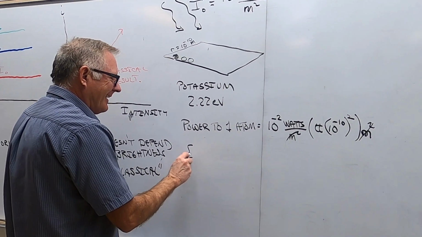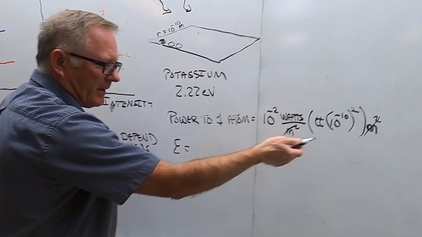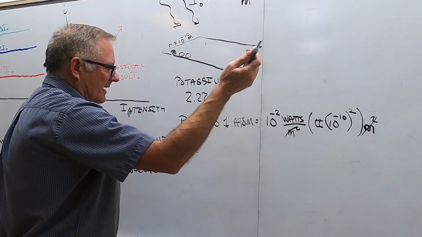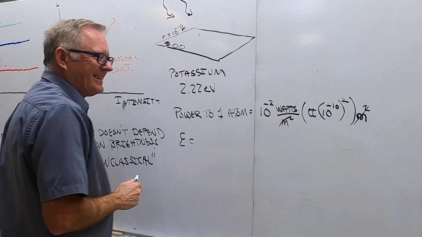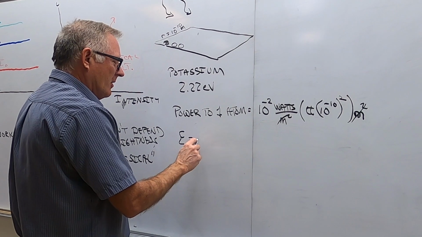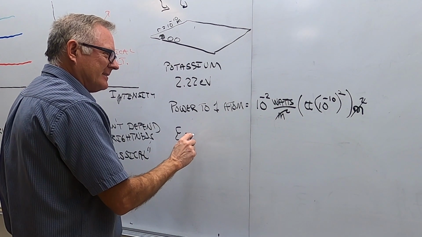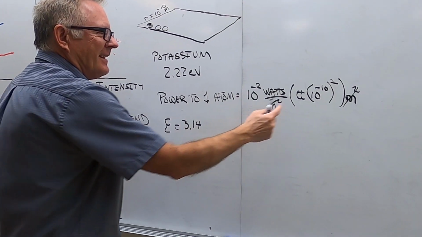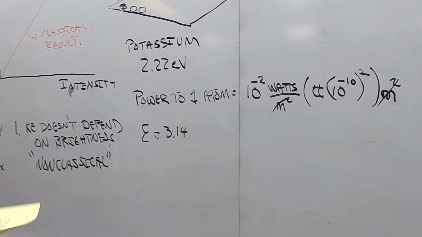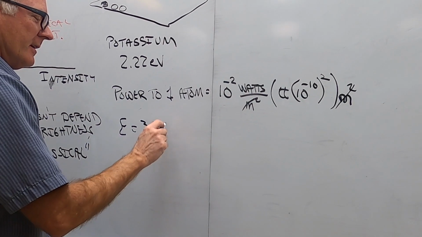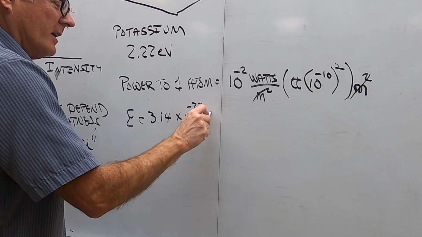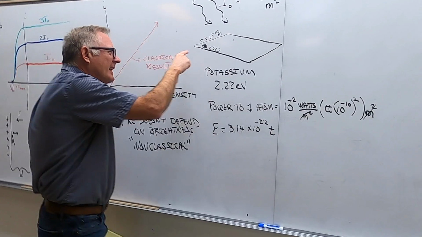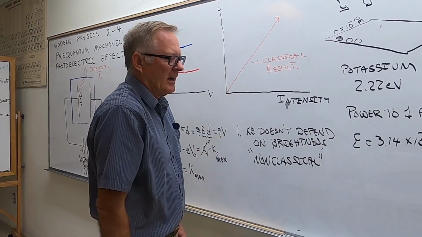So if we wanted to get the energy in 2 seconds, you'd multiply it by 2. If you wanted the energy in 3 seconds, it'd be 3. Or the energy in any amount of time, if I just multiply that by t, that's the energy in that much time. So if we multiply this by t, pi is just 3.14, and then that's 10 to the minus 22, make 10 to the minus 20 and 2 more times 10 to the minus 22 t. So there's how much energy is going into that one atom as a function of time.